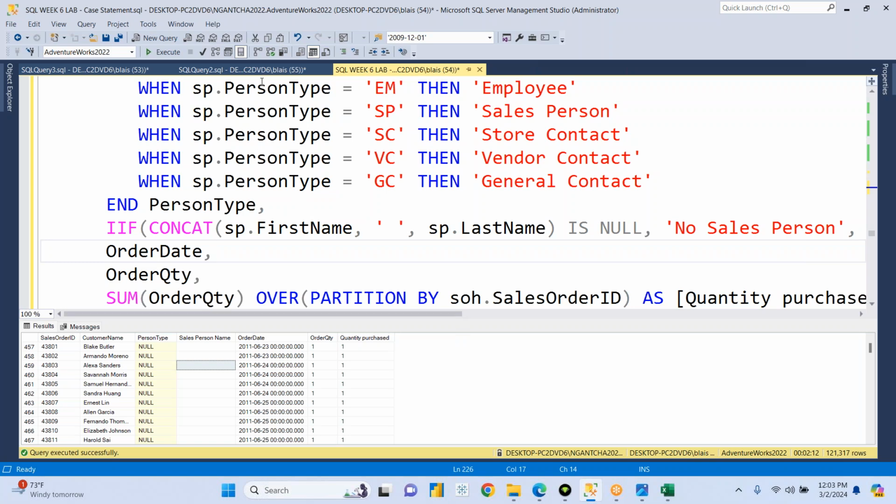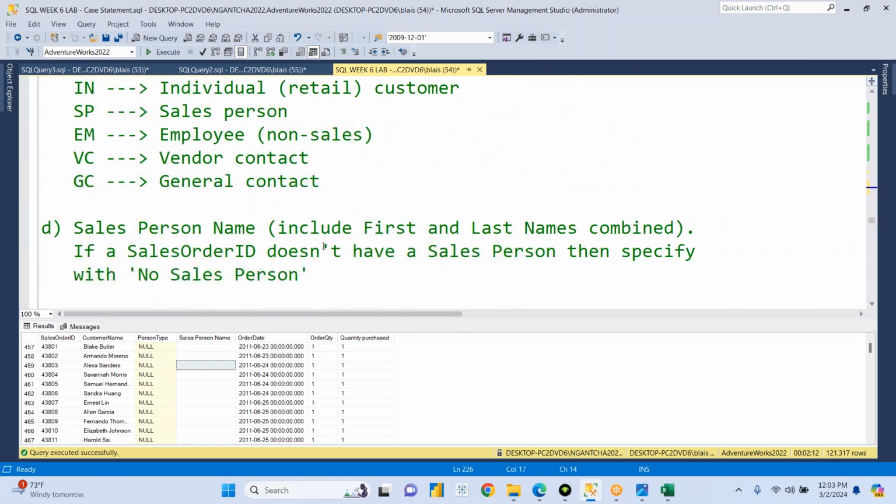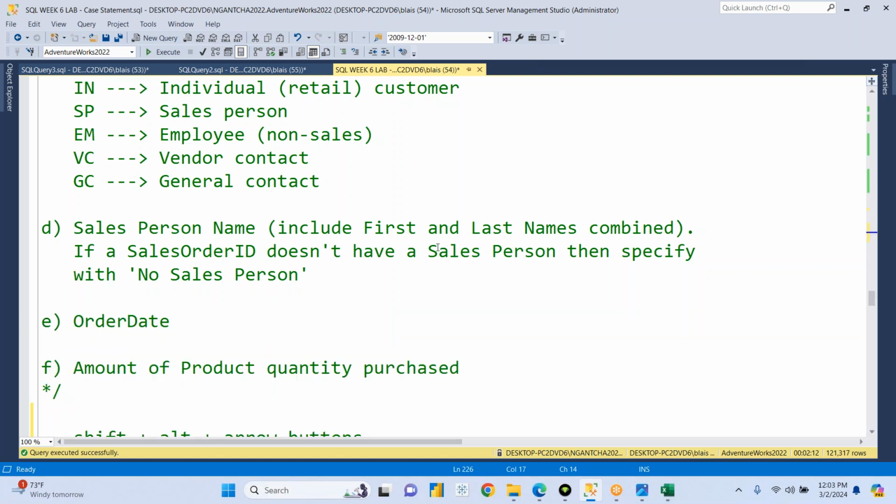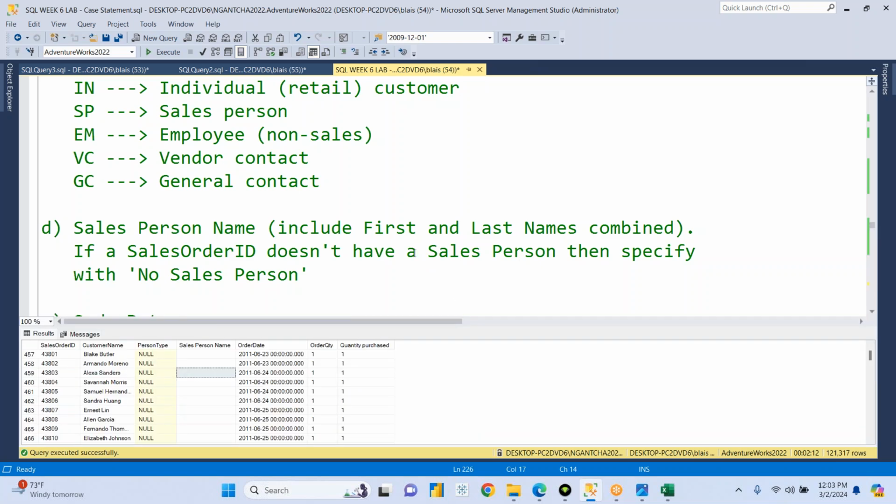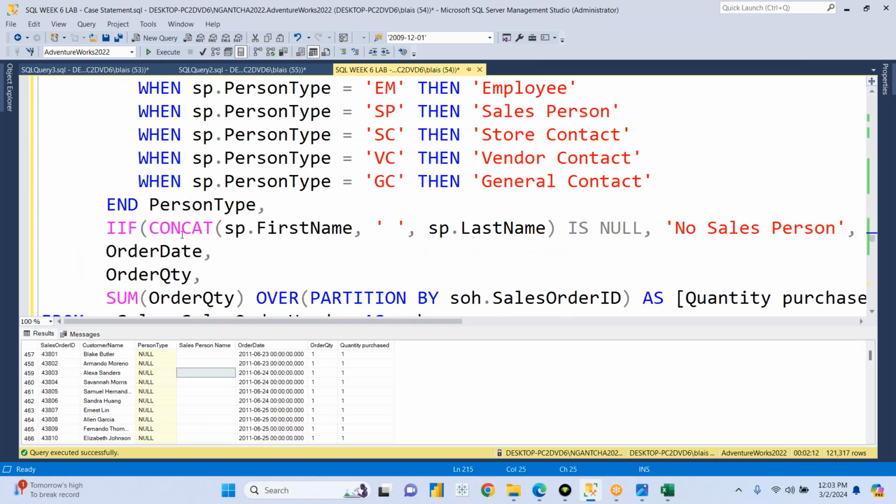Okay, I'll have to modify this logic. Let me go back to the question. So instead of using the combination, I will just use one part of it. So instead of using this combination, I'm going to split it out.